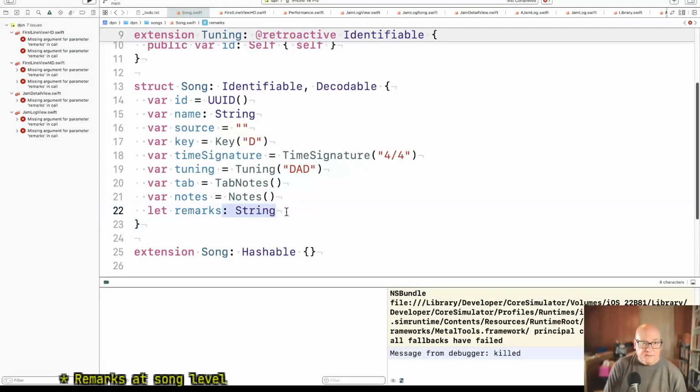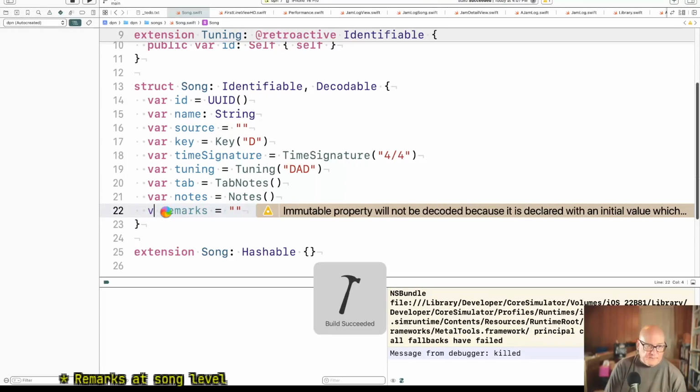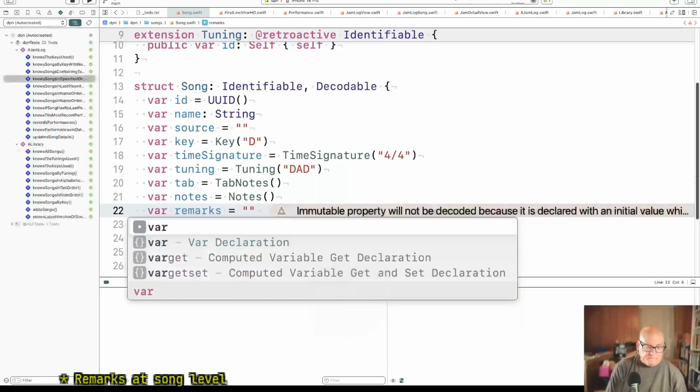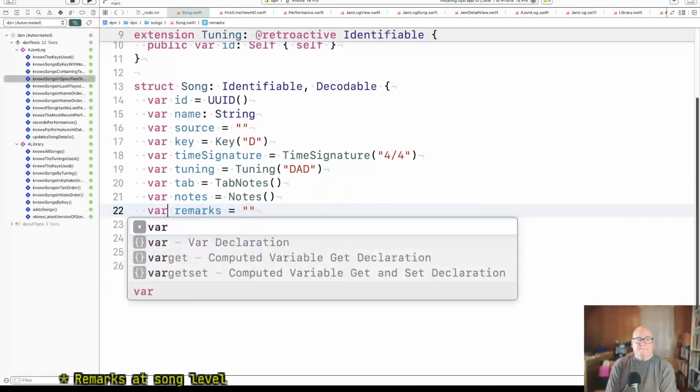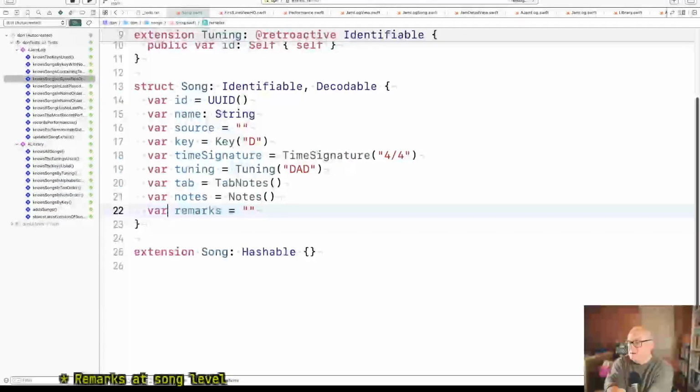Let's start that out empty, like we did source. Oh, he should be a var. I don't know that we should too much. Yeah, that's kind of a good point.